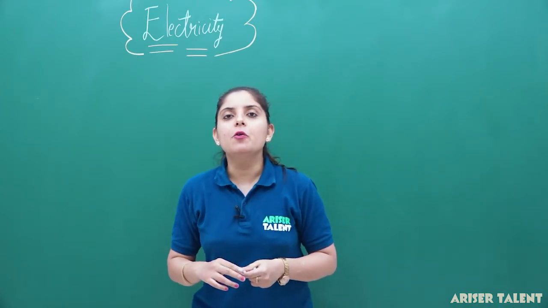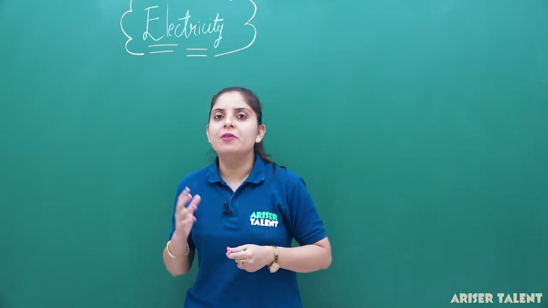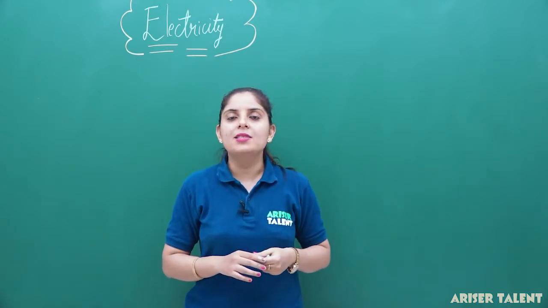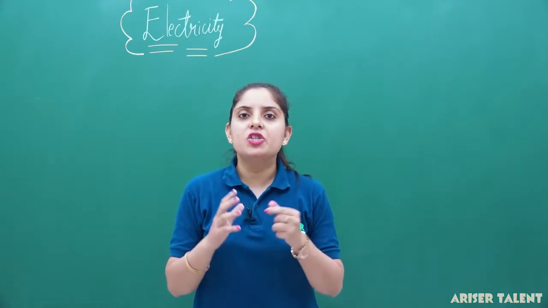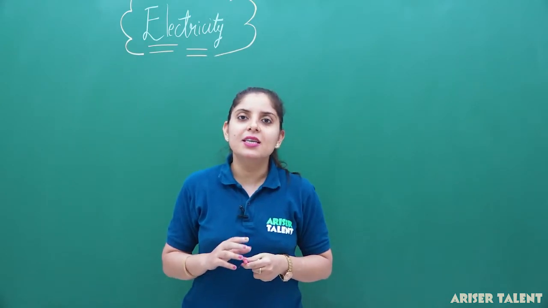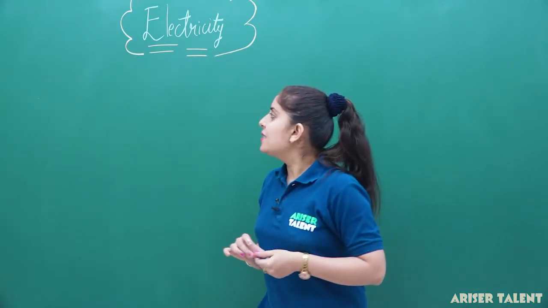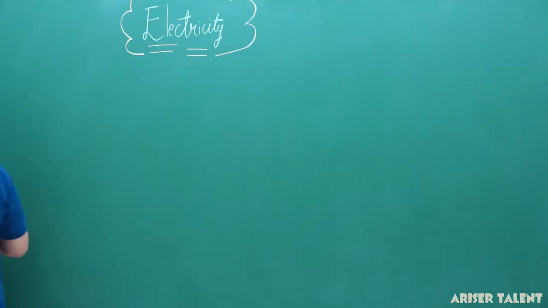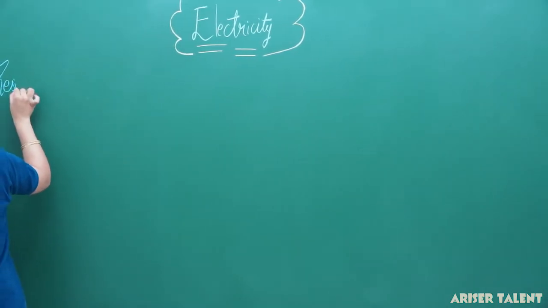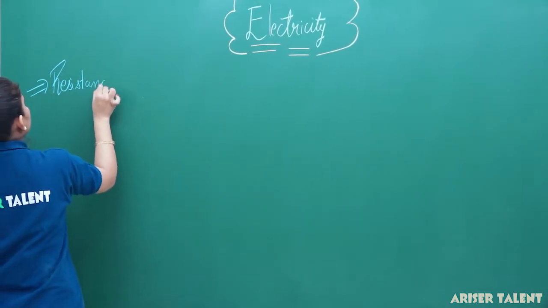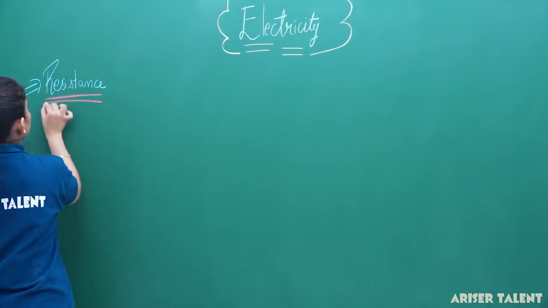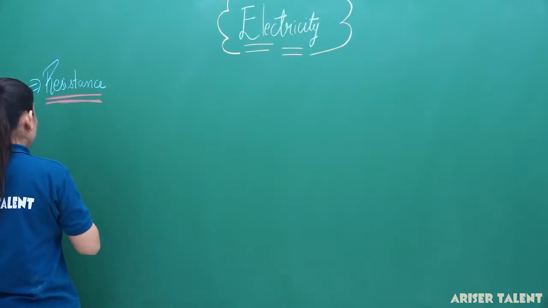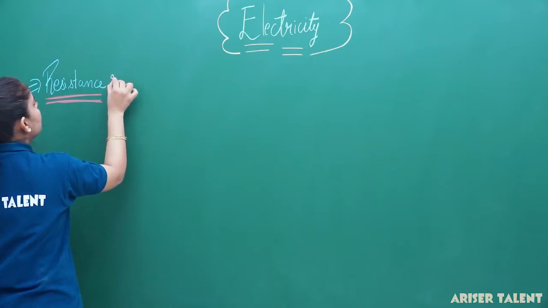Now today we are going to discuss a few of the terms that relate to our Ohm's law, that is the resistance and resistivity, and after that we will see a combination of these resistances in series and parallel. So let's start with the resistance now. Our today's topic is all about resistance and resistivity. Resistance. Now this is a very general term you have heard about.